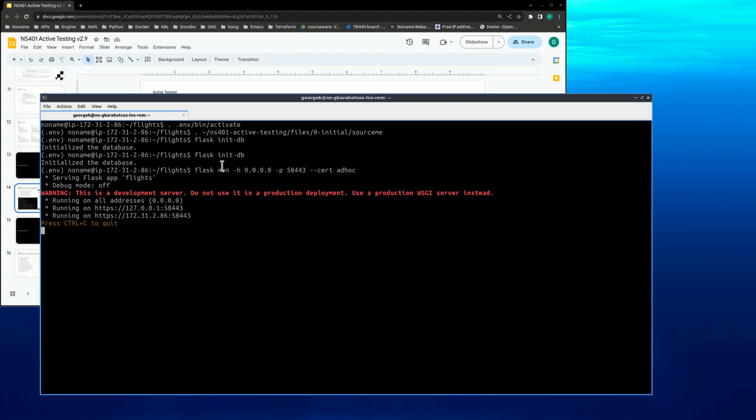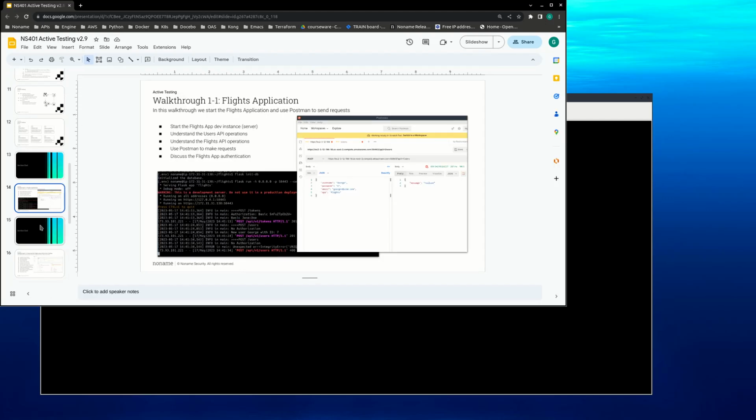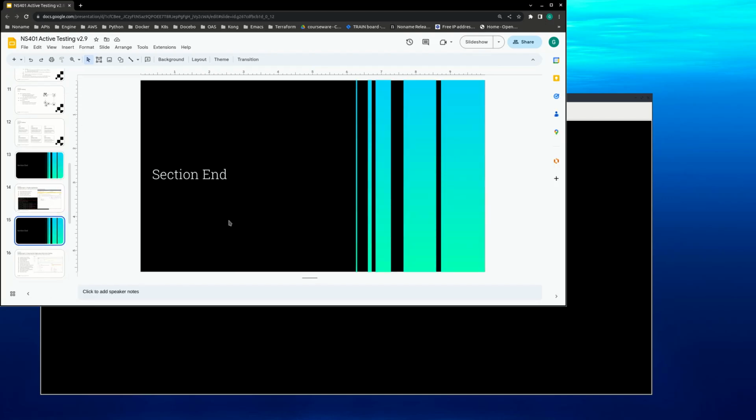Okay. All right. So our server is up and going. It's running. It's in the next section that we're actually going to play around with the users APIs and explore the users OpenAPI specification. Okay. For the time being, this section is done, guys. This section is done.